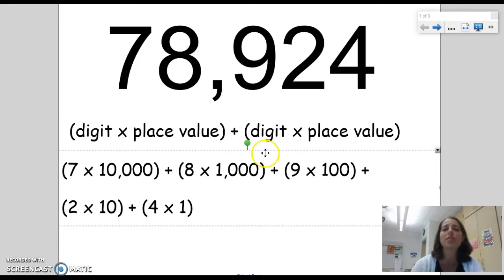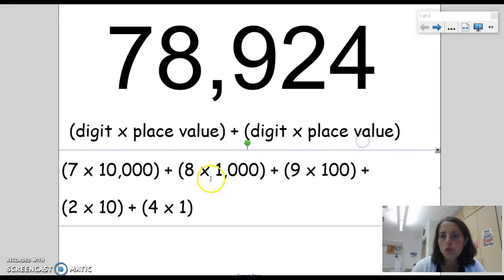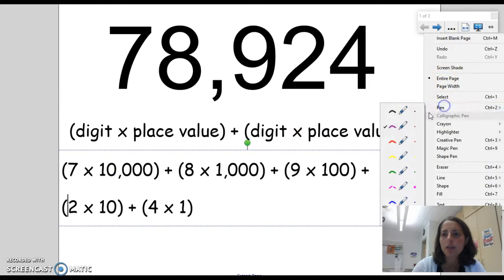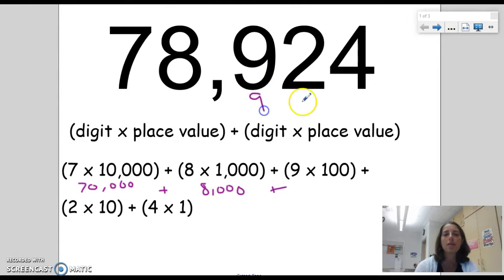If I asked you to do this in Old School expanded form, I'm going to see if I can do this. No, that's not going to work. Always trying to problem solve. I'll just have to write it. If I was doing Old School expanded form, the 7 would be worth 70,000. Well, that makes sense because 7 times 10,000 is 70,000. My 8 would be worth 8,000. Well, of course, 8 times 1,000 is worth 8,000. And then, of course, my 9 would be worth 900, which makes sense because 9 times 100 is 900.